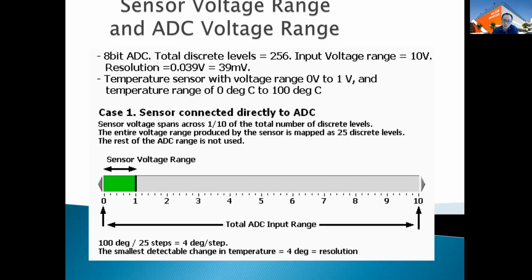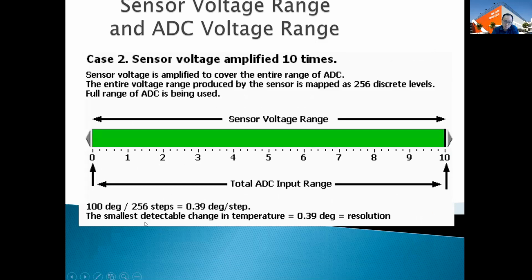That means 4 degrees, 8 degrees, 12 degrees, 16, and so on. Unlike this one, it's 0.39 degree per step. So every time it jumps by 0.39, which is a much better system to use.